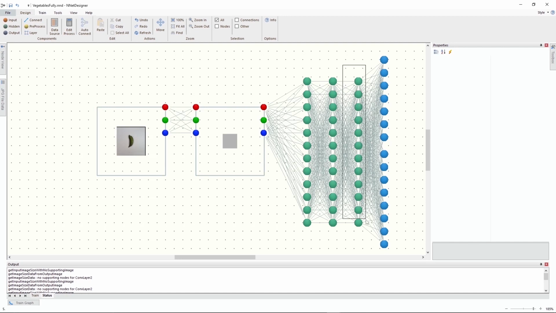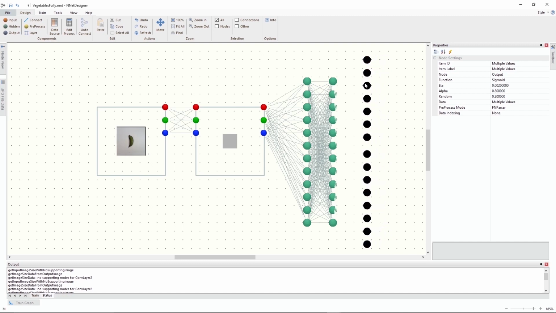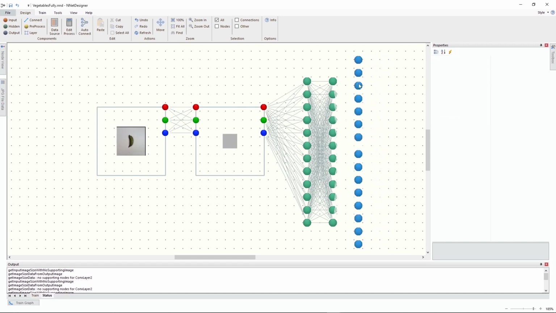Finally, since we're adding the convolutional layer, we'll remove one of the fully connected layers. And route the net back together.